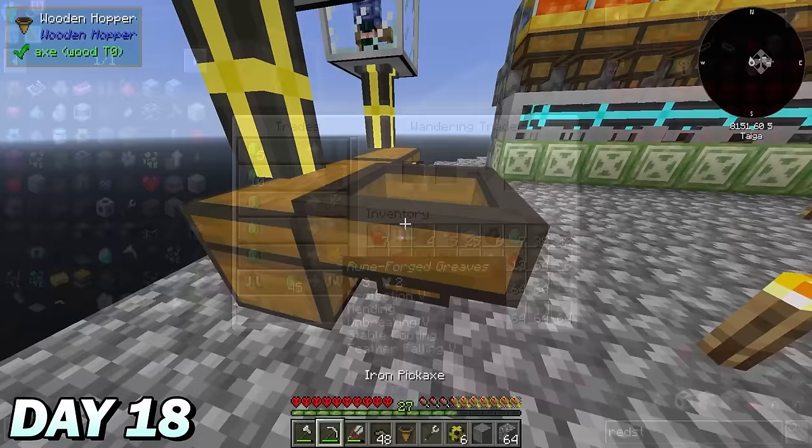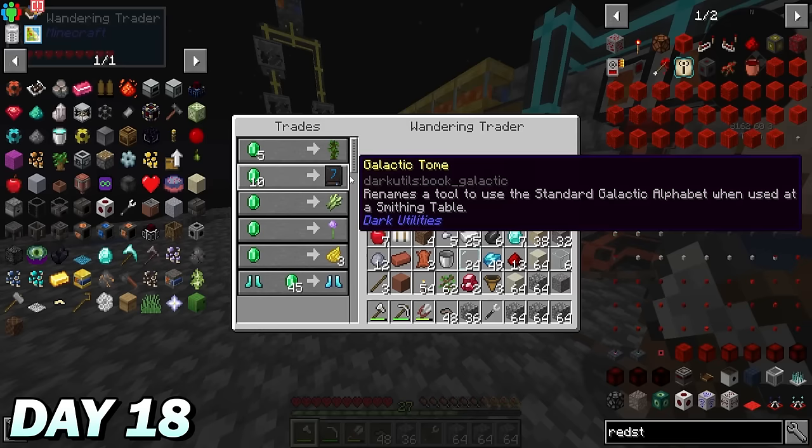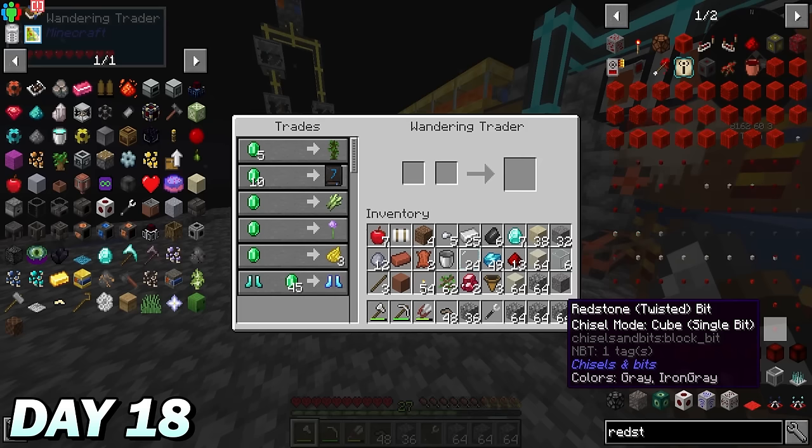At night, a wandering villager stopped by our base and had the rune-forged greaves. I want those! I want them so bad! I was way too poor, so I couldn't buy them. I asked my mom for allowance money, and she told me to get a job, so I guess I'm not getting the cool shoes. What a stupid fucking joke.